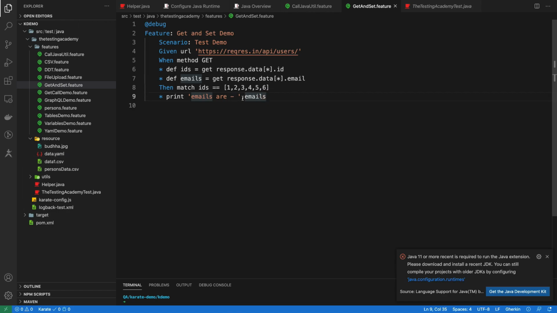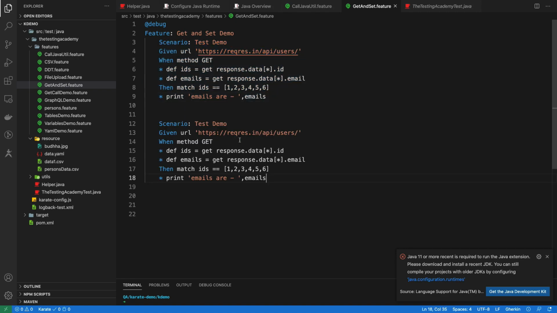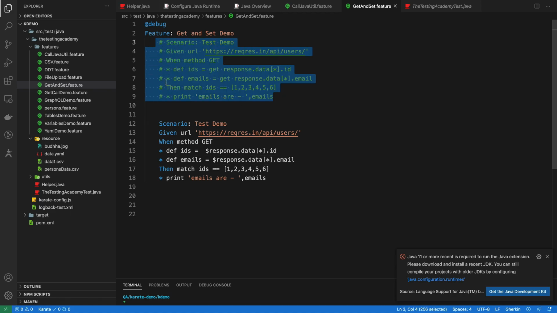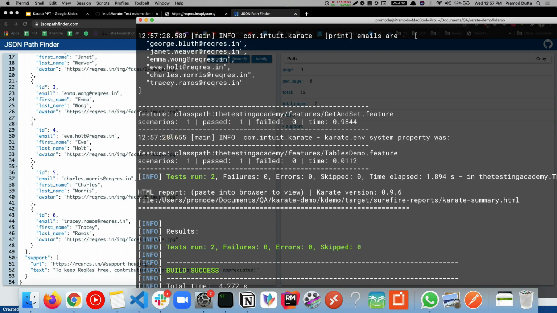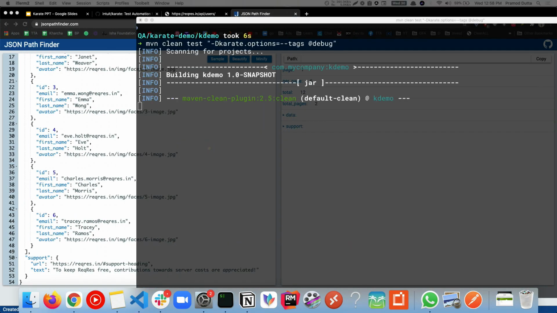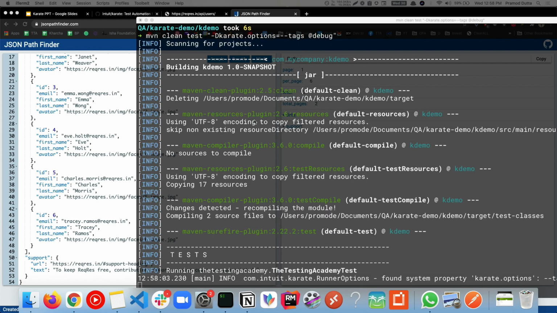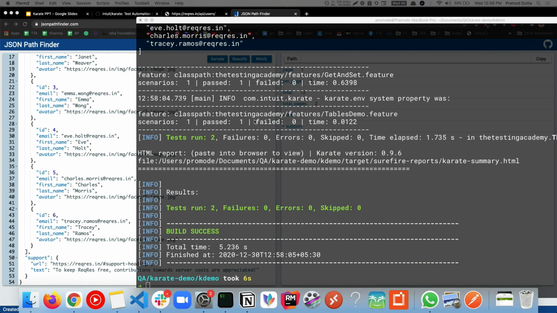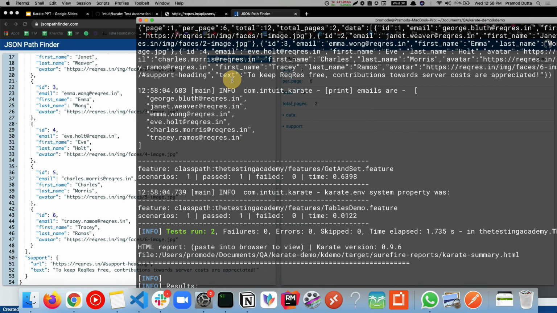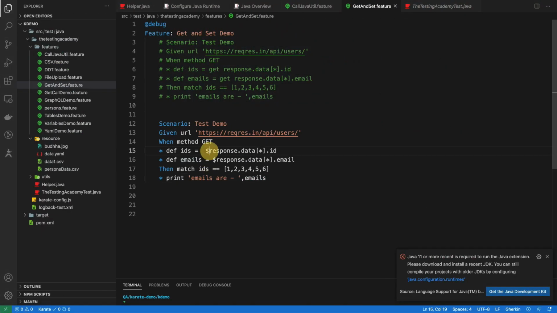Similarly, instead of using the get keyword, what you can do is just remove this and use a dollar instead. That will work in a similar way. So I'm just doing this, and let's rerun again, and I want to show you how you can do that. If you see, you'll see the same results. So instead of using get, you can use a dollar in this case.